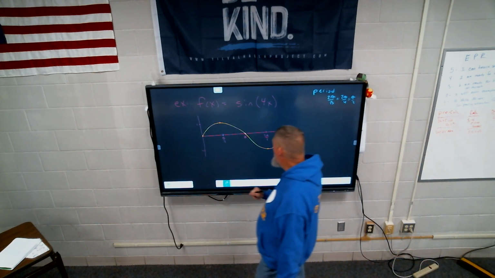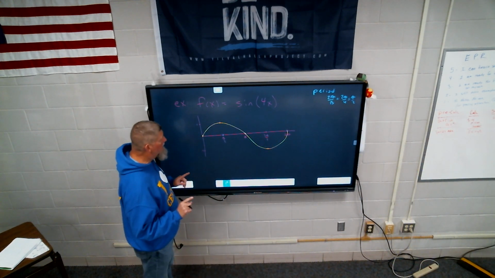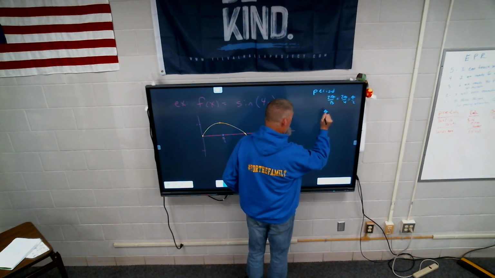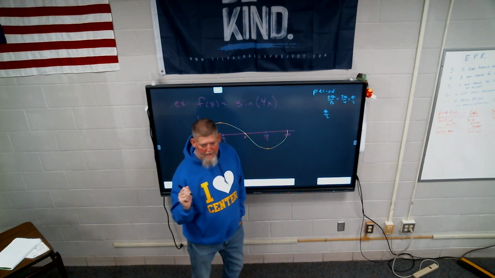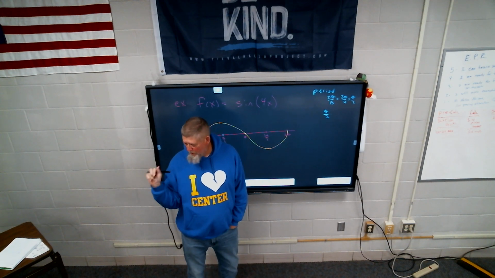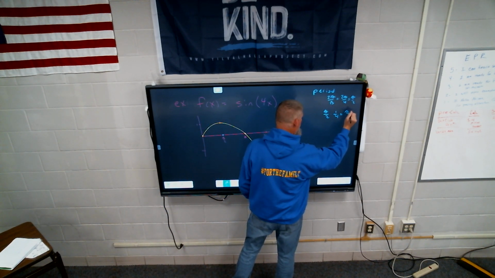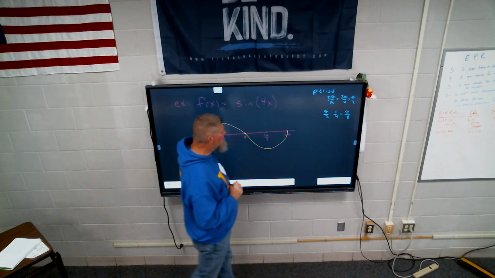Here we go. So if you want to do method 1, that's fine. If you want to do method 2, that's fine. All I know is if I do method 2, I'm going to take pi over 2 and multiply by what? 1/4. I'm going to break it up into 4 equal parts. So times 1/4. Now I'm going to find out that each portion, or each section, has a distance of 1/8.